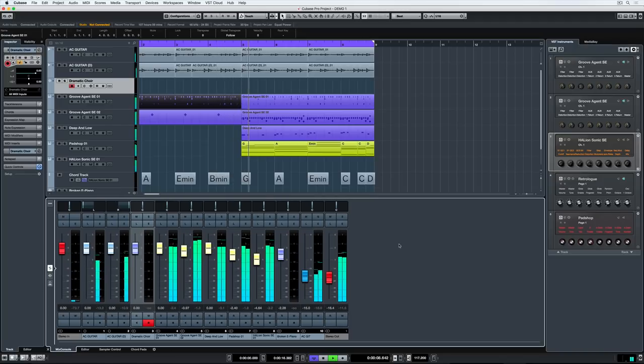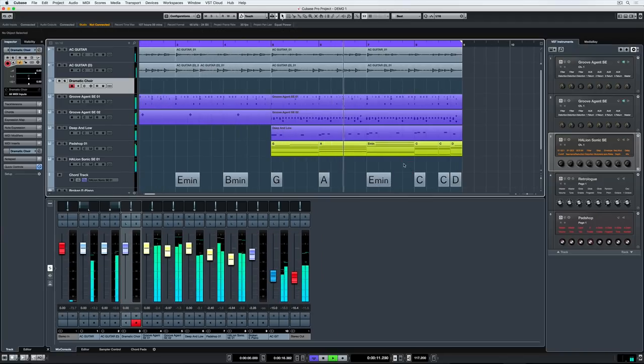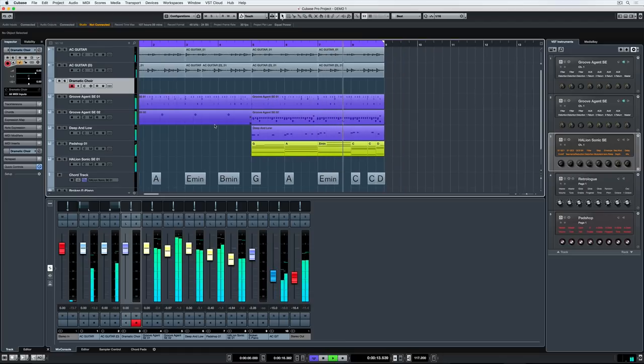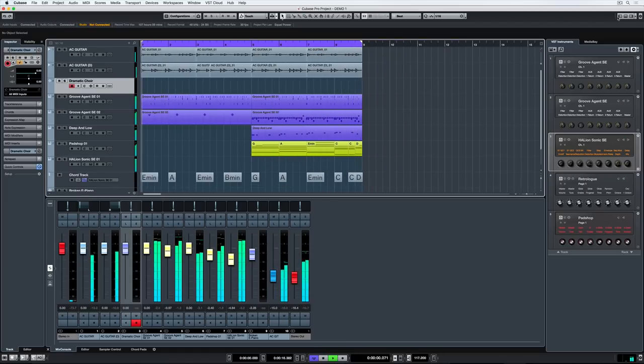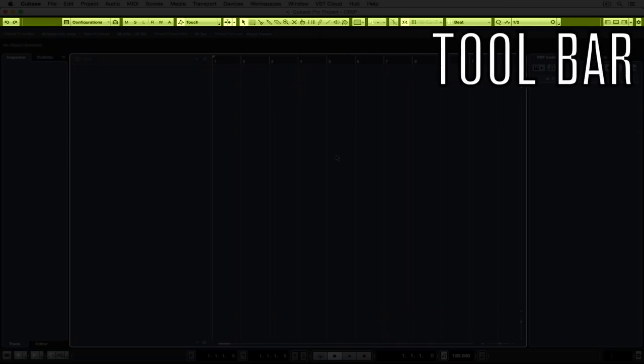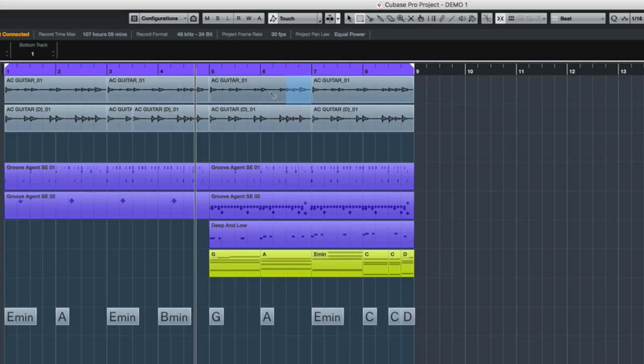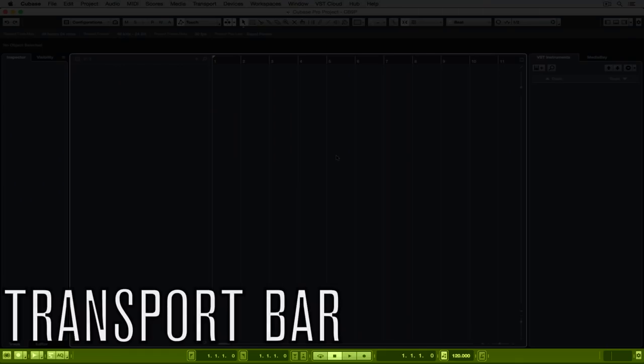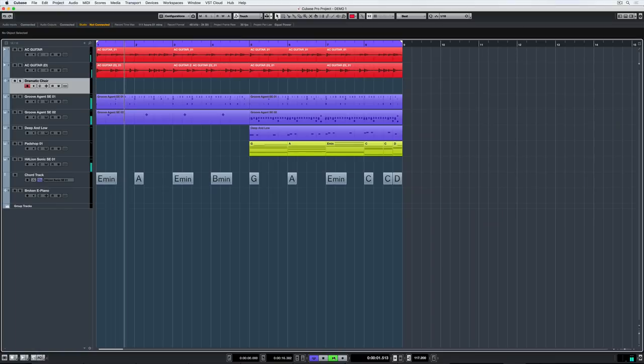The project window is split into customizable and scalable zones, so basically you decide how your project's going to look. I'd always recommend going with the default to start with. Now along the top we have the toolbar strip, and the toolbar strip does exactly what it says. It contains the tools that we require to compose and record music. Down the bottom we've got the transport bar. Now what does transport do? It gets you from one place to another place. So you can see the all-important controls down the bottom for record, play, stop, cycle, and you can even see where you are in the project.